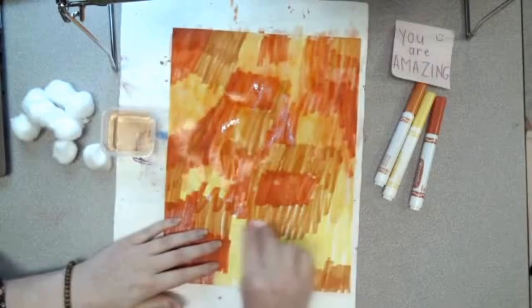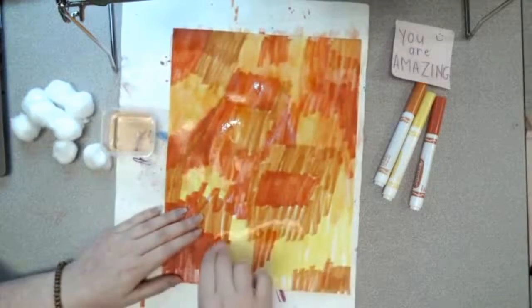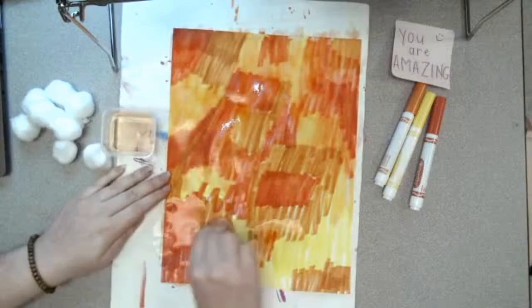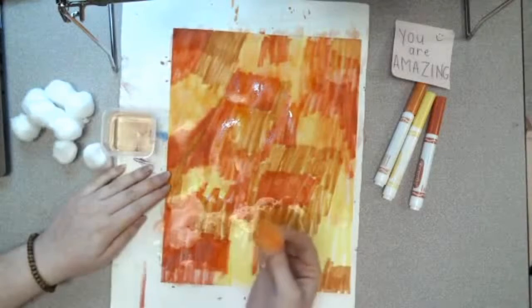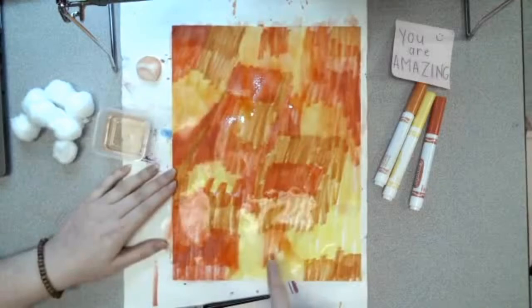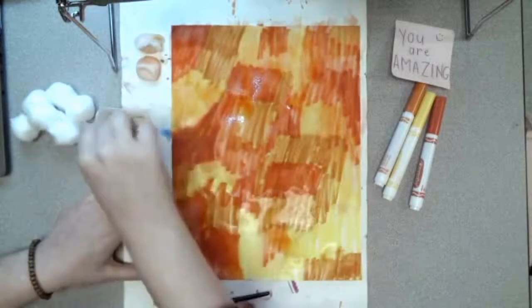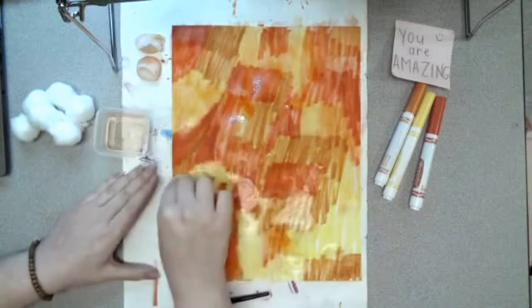With the cotton ball it's basically the same, except we don't want to smear over our paper too much because we might accidentally rip a hole in it. I'm just going to dip my cotton ball in some water and dab it onto the colors. Since the marker is getting wet it should still start to blend our colors together. I'm not pulling the cotton ball across the paper — just dabbing it. Once it gets too dirty you can switch to a new one, add some water, and dab it on. As you can see this red is starting to bleed into this yellow and it looks really pretty. Trust me, when you do this you are going to see all these beautiful colors start to blend together.